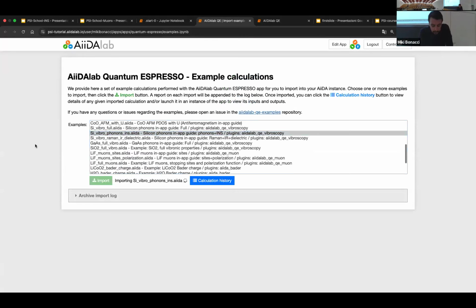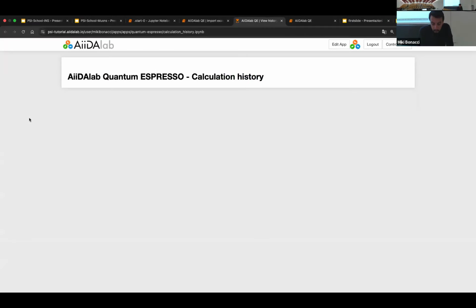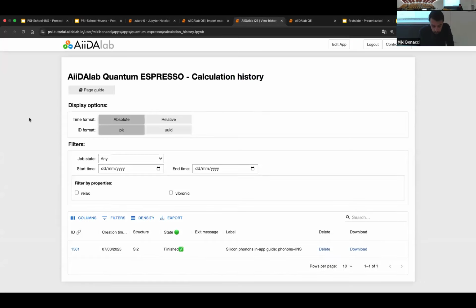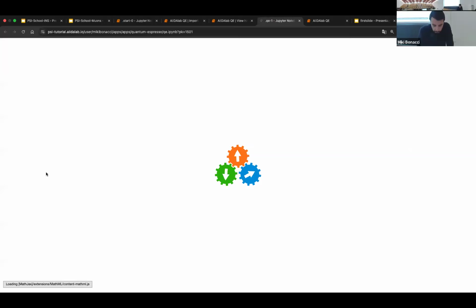So we can import it. Then we can open the calculation history page to find it and open it. Indeed, here we see the example that we just downloaded. We can open it by clicking on the ID number.